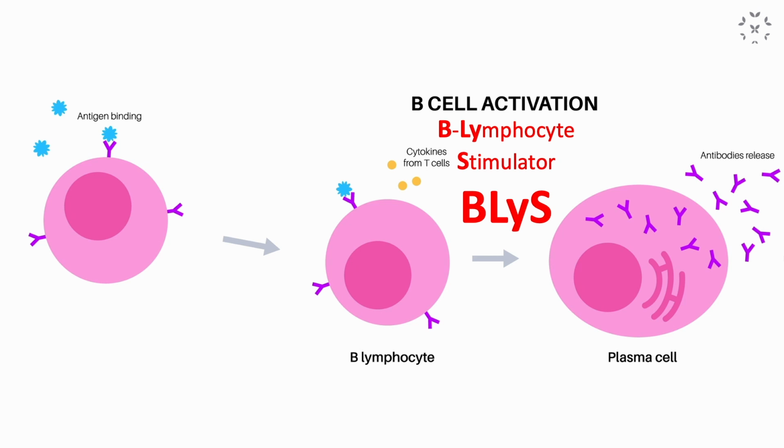And so the immune system makes a whole bunch of this BLyS. The B cells stay alive. They fight against that streptococcus. It causes all those white blood cells to cause the pus in the throat that us doctors can see on physical exam. The tonsils become red and inflamed. It becomes very painful, all the signs of inflammation. But once the bacteria is gone, we want all of those signs of inflammation to go. We don't want to stay miserable like that, to include fevers and things. And so the immune system, we want it to stop and calm down.